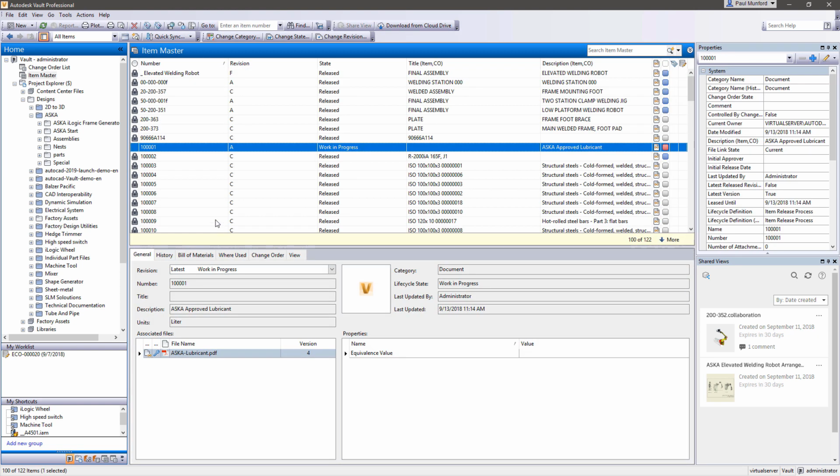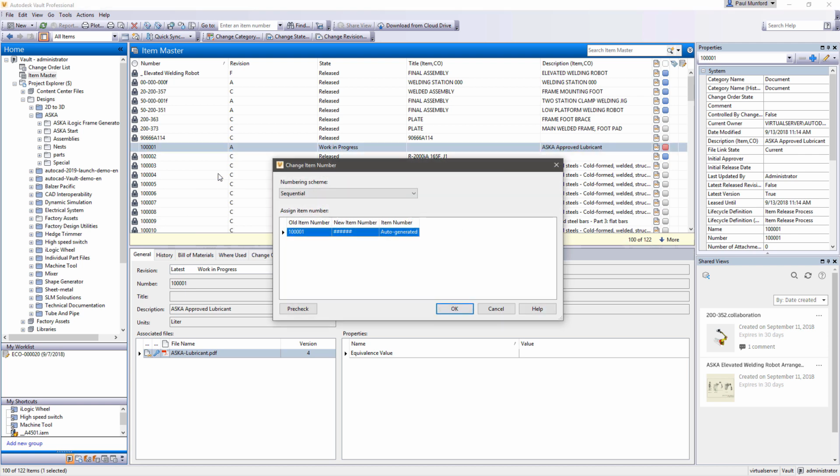Your CAD files are assigned to items, and the Vault BOM Master generates a complete list of items for the given design. Using Vault items, you can quantify objects that aren't represented by a CAD file, such as grease, adhesive, product packaging or documentation.